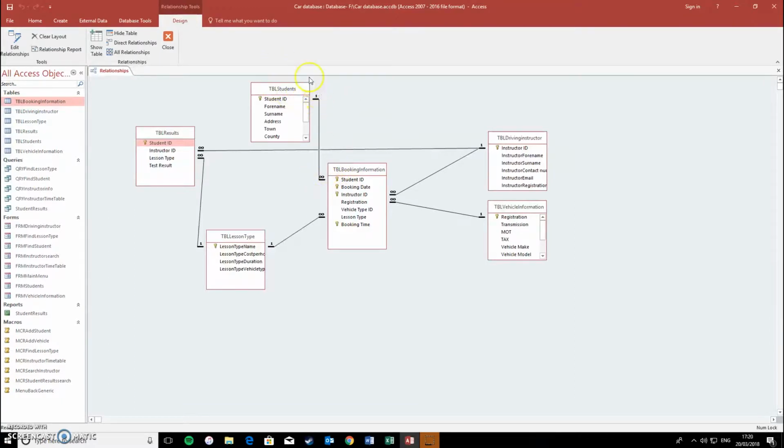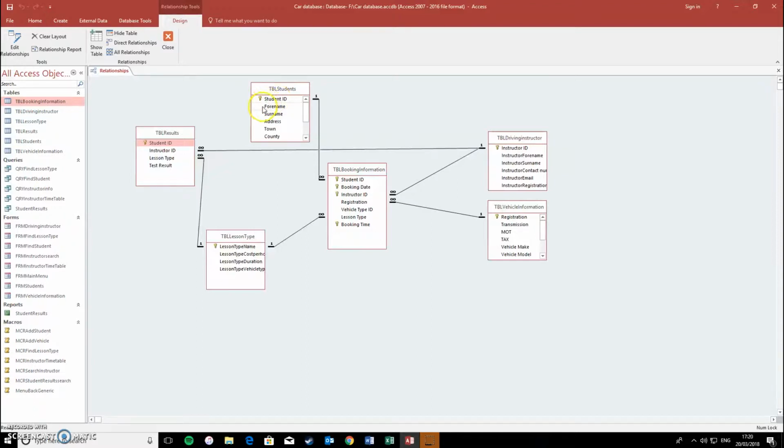So what that basically means is you can have one student, and that student can have many bookings, and the same is kind of shown throughout the database. You can have one car. That one car can also have many bookings. As you can see, to actually create a relationship, we'll click on what we want to create.